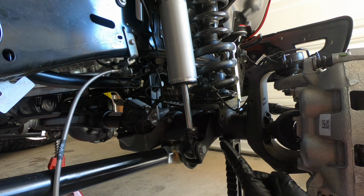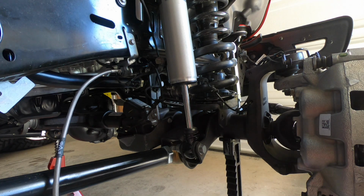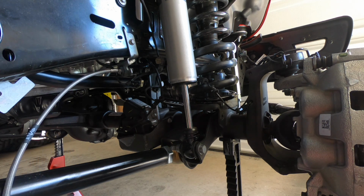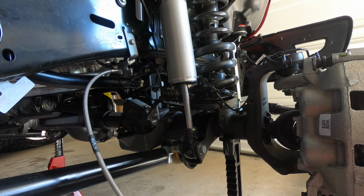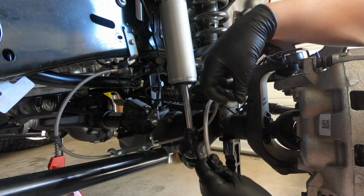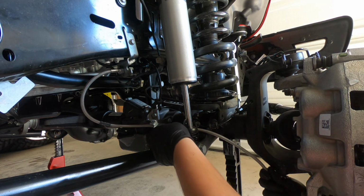Okay, now that I got the top put together a little bit, I still got a lot of tightening to do, but I want to route this now before we go ahead and get started with attaching the banjo side. Just to make sure that we have everything lined up properly, and it should be good to go from there. So I'm going to go ahead and feed this through quickly, that way I don't drip unwanted brake fluid everywhere.